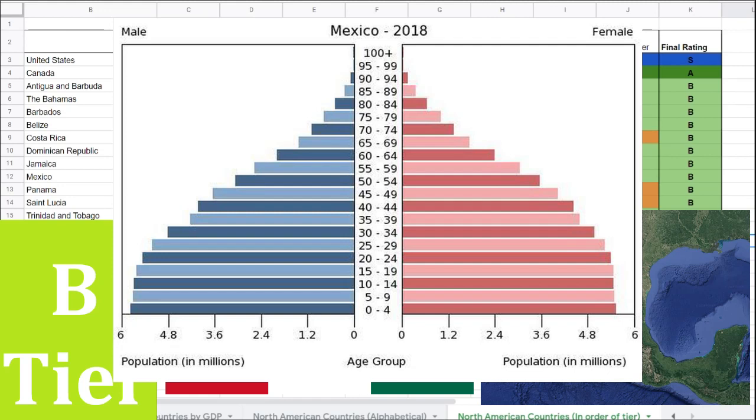Demographics is B. It's a growing economy and a growing nation. However, they do lose a lot of people to immigration, unfortunately, for Mexico at least. That's very good for America because we benefit off of those immigrants, but in Mexico, they lose a lot of people that go over the northern border. So that's kind of a threat to the population growth of Mexico.